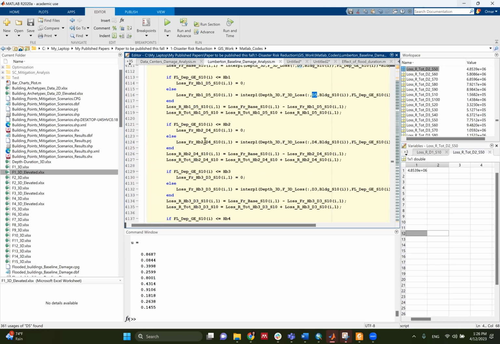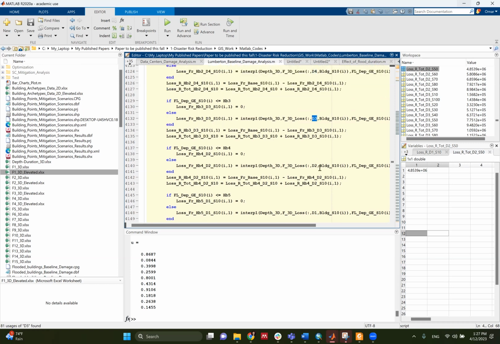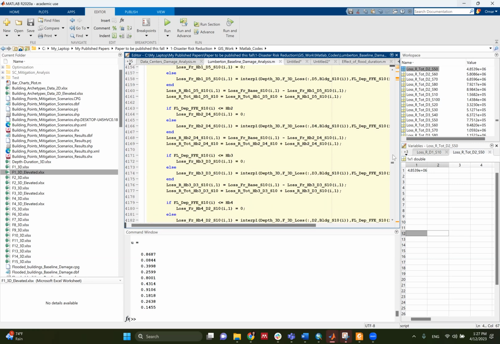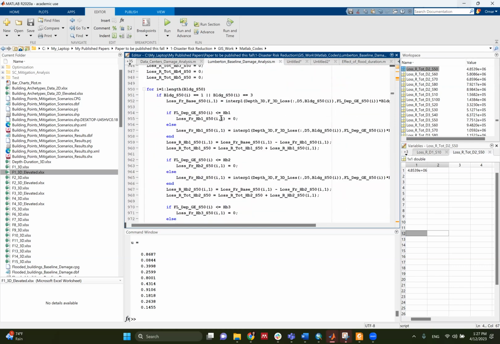I did another one with barrier number 2 and D4. So here I interpolated at D4. You will find that I tried another one with D3, and I tried another one with D2 and D1. Yeah, here is D1. So if you look up there, what we did here, you will find that all of them were D5. All of them, D5. We didn't change the flood duration because we fixed the duration to be the maximum duration and calculated the flood loss with only flood barrier mitigation.